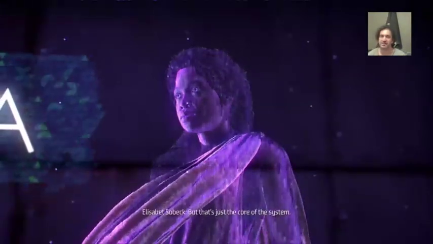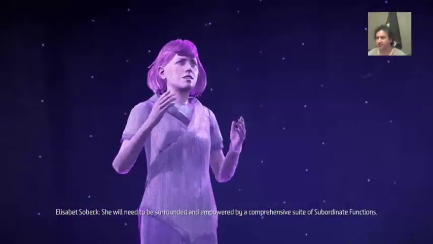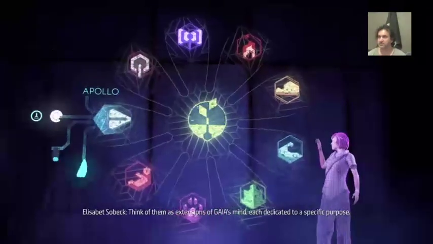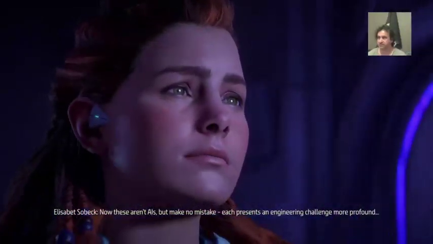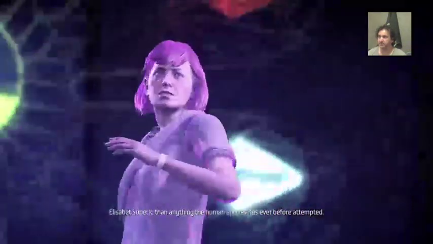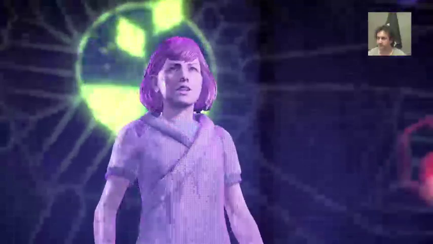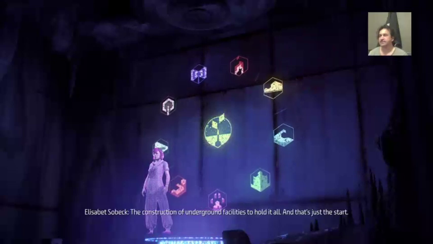It even has AI in the middle of it. She will need to be surrounded and empowered by a comprehensive suite of subordinate functions. Think of them as extensions of Gaia's mind, each dedicated to a specific purpose. Now, these aren't AIs, but make no mistake, each presents an engineering challenge more profound than anything the human species has ever before attempted. Hardware that preserves and then gestates the billions of seeds and embryos from which life will be reborn. The construction of underground facilities to hold it all. Hephaestus! And that's just the start.